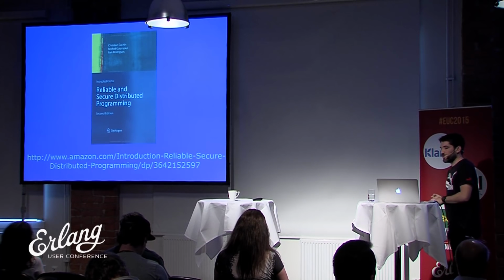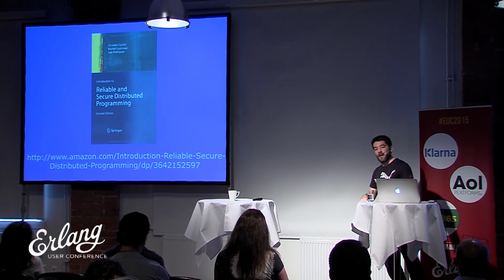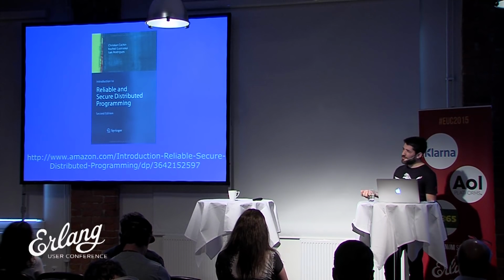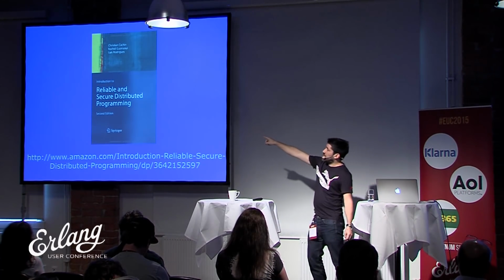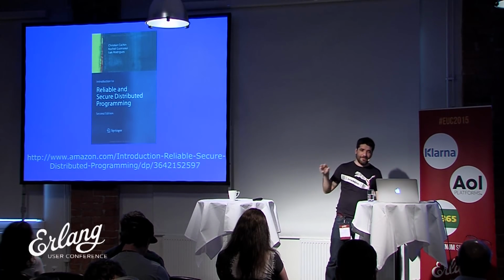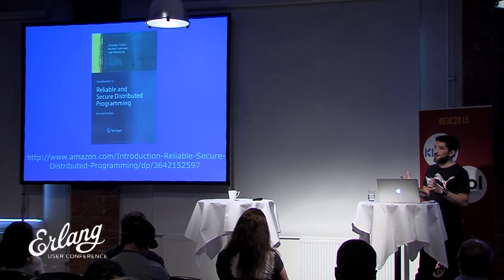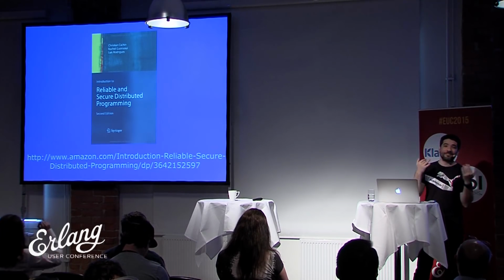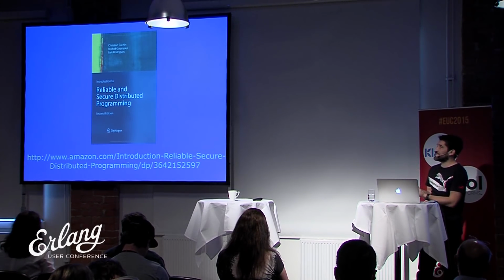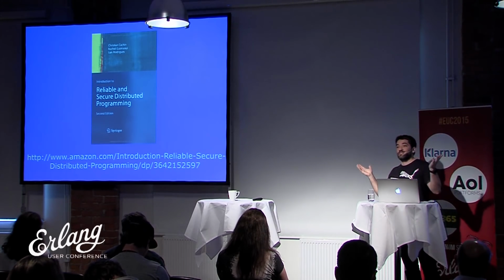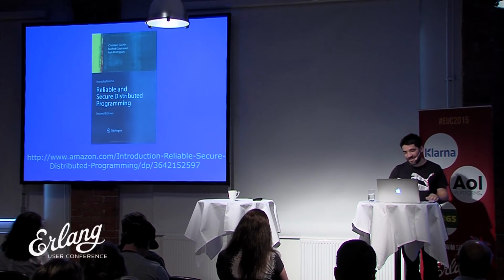Introduction to Reliable and Secure Distributed Programming. This book also has a very good introduction on all these models, failure detectors, whatnot. It has a chapter on consensus, another on uniform consensus, I think, and broadcast abstraction, I think. But the thing is, it talks about secure distributed programming. I think it's the only book, at least from the ones I have, that talks about security in the sense of how you authenticate parties and so on, whereas most books assume the Erlang cookie approach, which is: if you have access to the system, you should be trusted. If a bad guy comes to access your system and screws you up, well, we told you to keep that cookie secret, right? That's the Erlang way. So this book goes a bit beyond those assumptions.